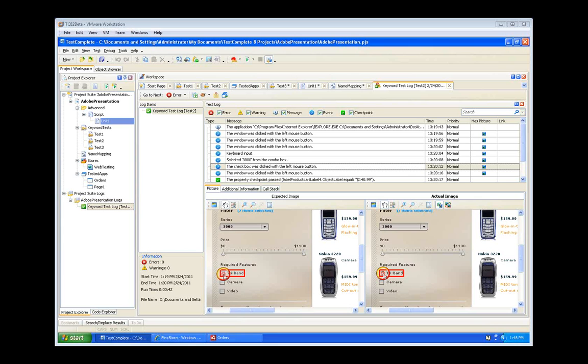Okay, let's see, scrolling. Hairmouth asks, how can we simulate choosing dates in a date chooser Flex object? You should be able to just record clicking inside there and selecting from a calendar. If that doesn't work, you might be able to just type in the date directly, or you can inspect the control via that object spy that I showed you earlier and set its value programmatically. So you've got a couple of choices there in terms of how that's going to work.